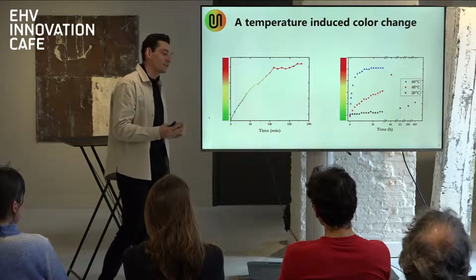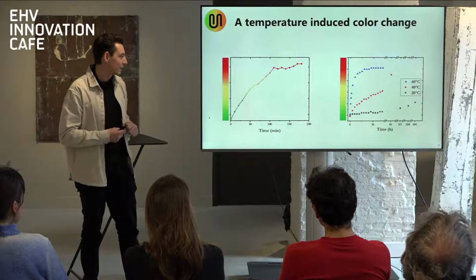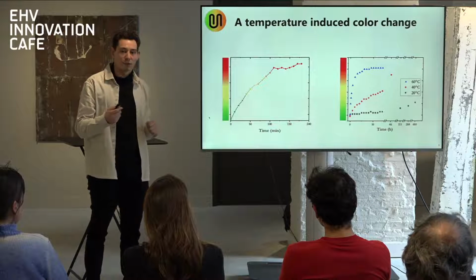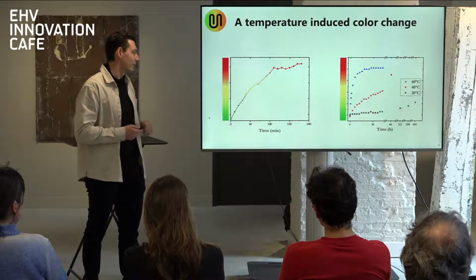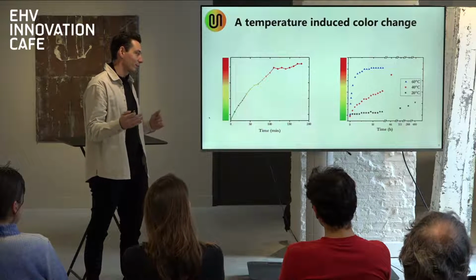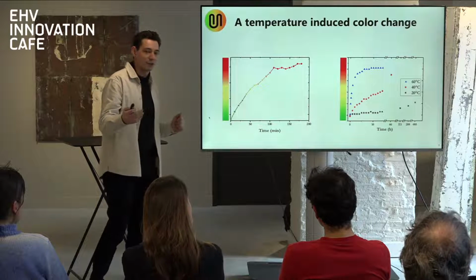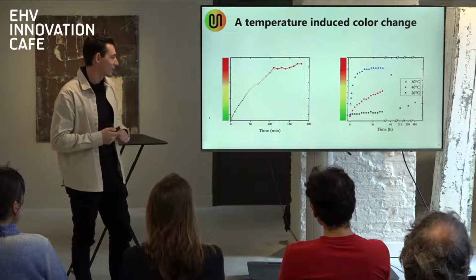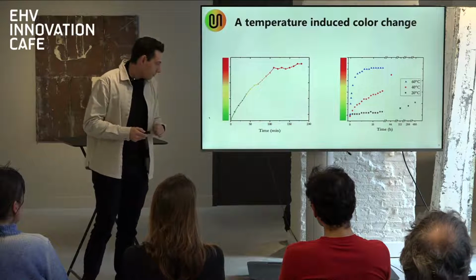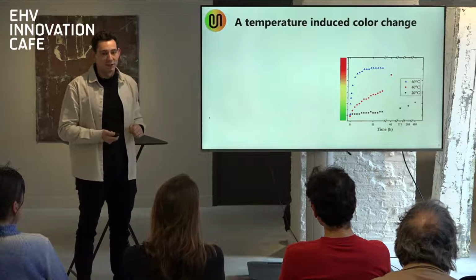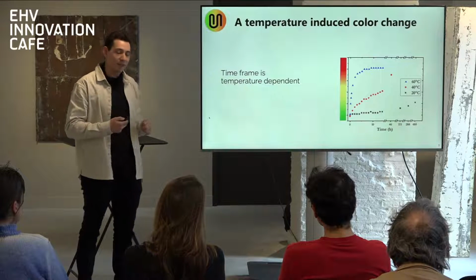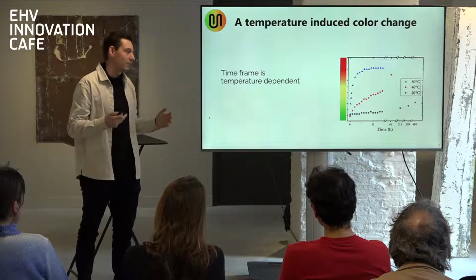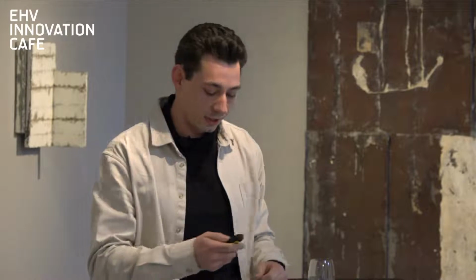But if we expose it to 40 degrees or 20 degrees, we see that the rate of color change rapidly decreases, and it takes a much longer time for color change. And so this makes this material time dependent or rate dependent to temperature, and this is called a time temperature integrator because it really integrates the temperature exposure over time.